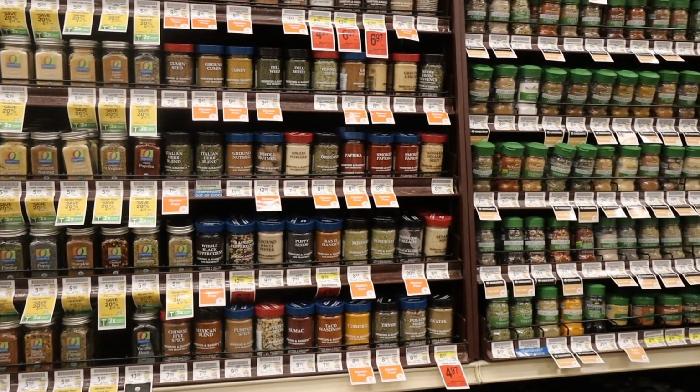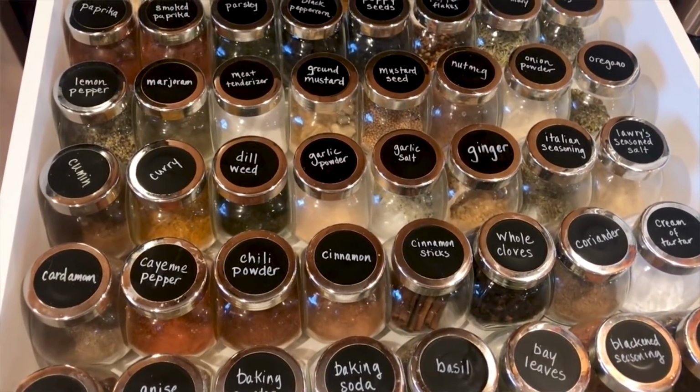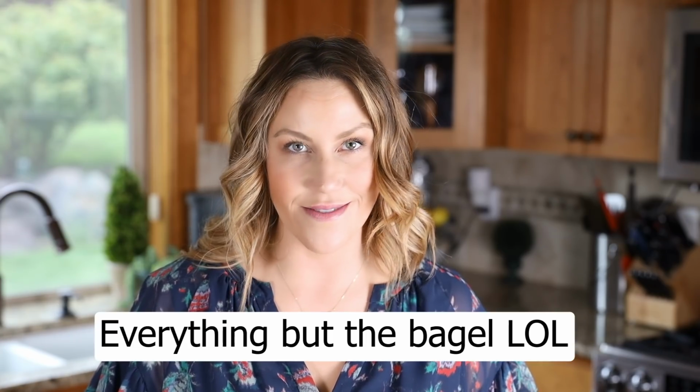If you really want to be strict, you would just use salt for seasoning, but I encourage you to explore the world of herbs and seasonings and spices because they're going to add a ton of flavor to your food. And a lot of them are actually less than 1 gram of carb per half a teaspoon. And in reality, we actually use less than that. Mostly it's just a pinch or a dash on our food. Italian seasoning, onion powder, basil, thyme, oregano, even everything but the bagel seasoning, those are all close to zero carbs and you can safely add them without worry.